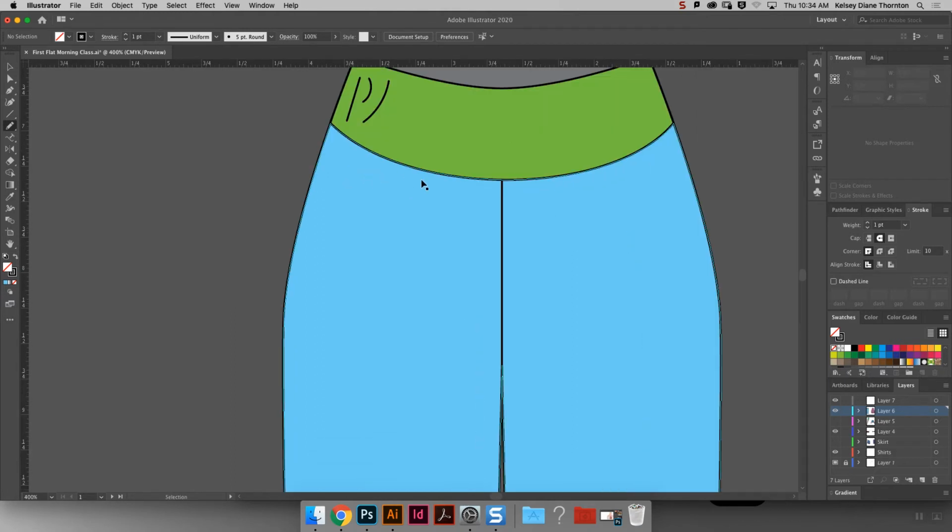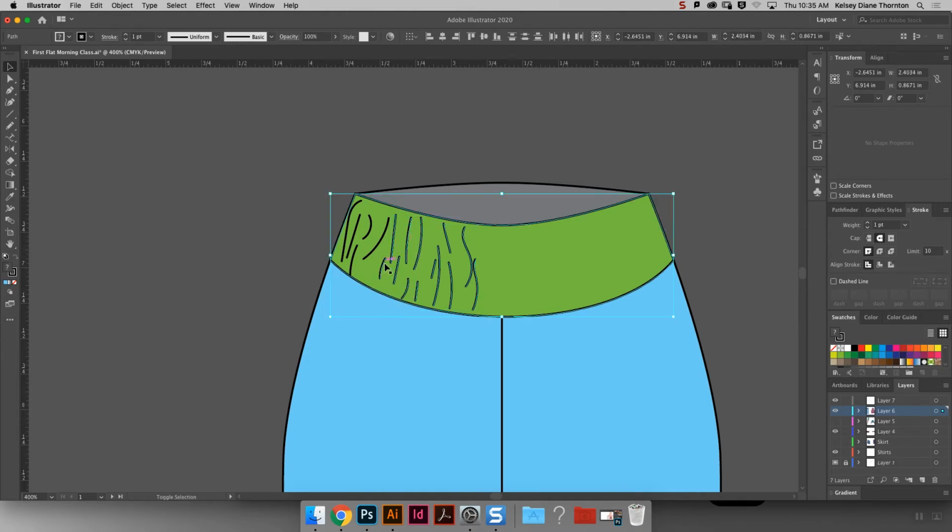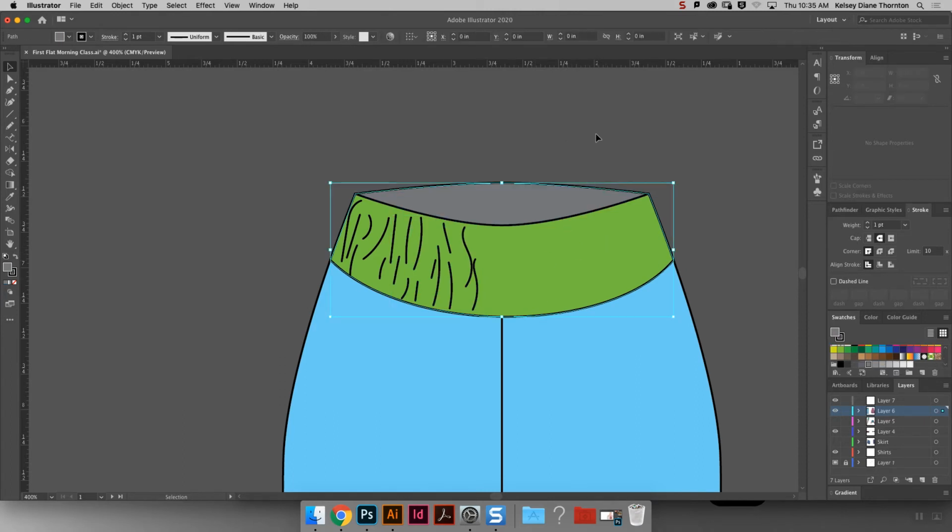Let me zoom in a little further. We're just going to draw a whole bunch of gathers of all different lengths and curvinesses. Does that shorten the material? Well, it might, but this might have been made with extra material. Or the elastic is in here now and it's making it smaller and it'll stretch when it's on the body. Right. So I am going to try to select all of these, but it's giving me trouble because I keep selecting this shape and this shape.